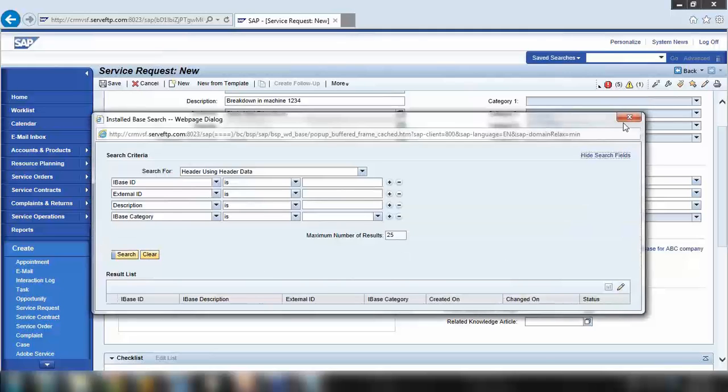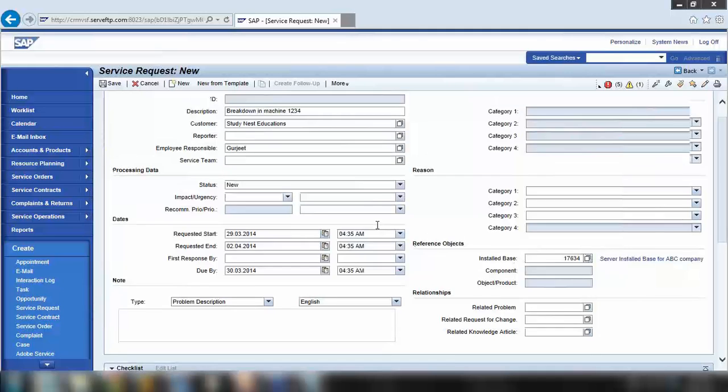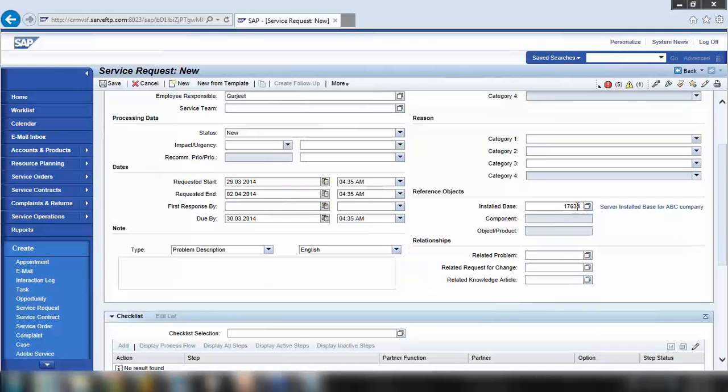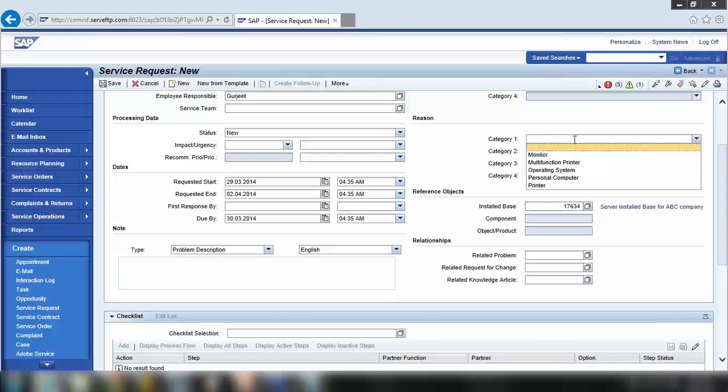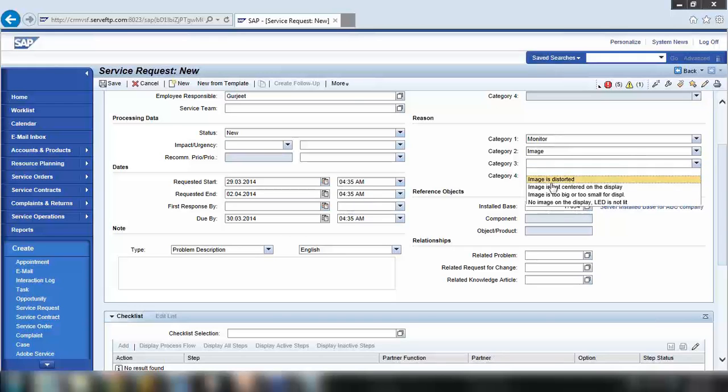So they're raising a call, like a help desk call, to fix the issue, and they can link it with this one. They can also enter some other data, like category. You can see the drop down here. We can create these categories in customizing as well, so that's another task of a consultant. Then they can see, for example, monitor. Whatever you select on the top, depending on that, you will see the second one, and whatever you select in the second one, you will see the options in the third one, like that.